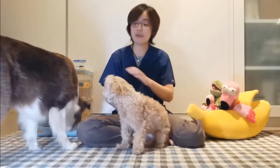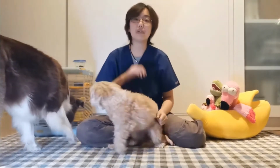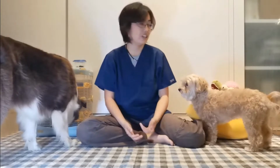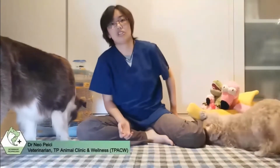So this is something that you probably need to do. It will be a good practice for you to do every day with your own pet, so that you know what's normal versus what's abnormal. And this is the time where you can also build some bond and trust with your dogs. As you can see, Aki is very comfortable in doing anything with her. And she's just like, oh, it's nothing, it's just another day.